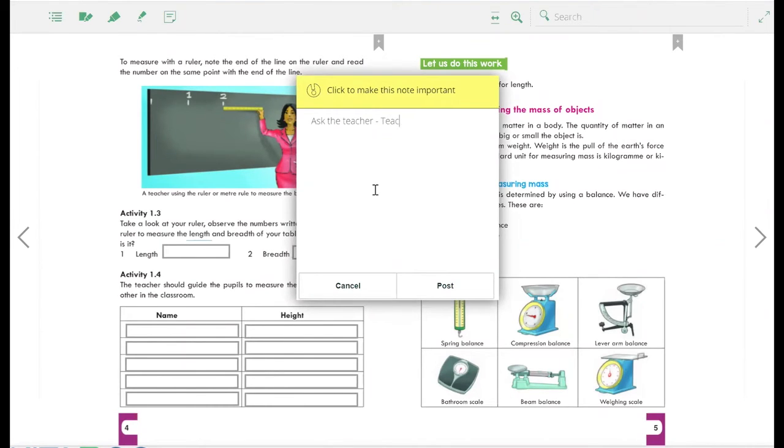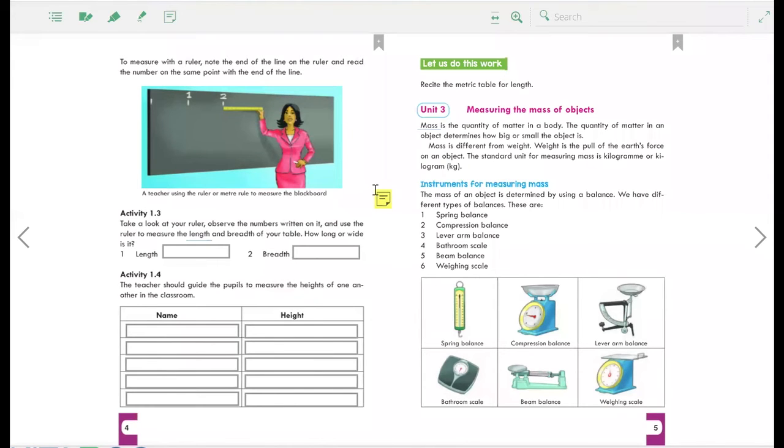So they could say, teacher, I do not understand, and hit post. The next time they connect to data and give permissions, that question will be sent directly to their teacher. So the teacher can get insights into what the student has questions on from what they post directly into their textbook. Again, that feature does not need internet connectivity, just very periodically. But either way, writing the notes in the lesson is fully offline.